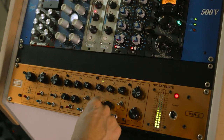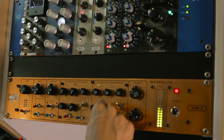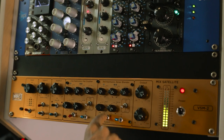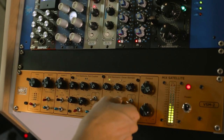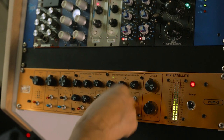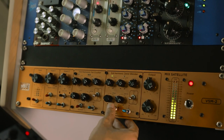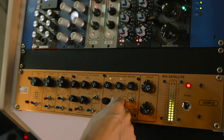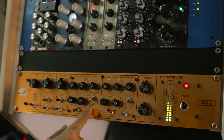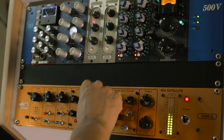So here's the fun part. I mean, this mix satellite VSM2. I love this thing, and using it I can add saturation on third harmonics and second order harmonics. So right now I'm working with the third order harmonics, adding kind of a limiting effect on the entire track, which really helps thicken things up and even out the entire mix or master.